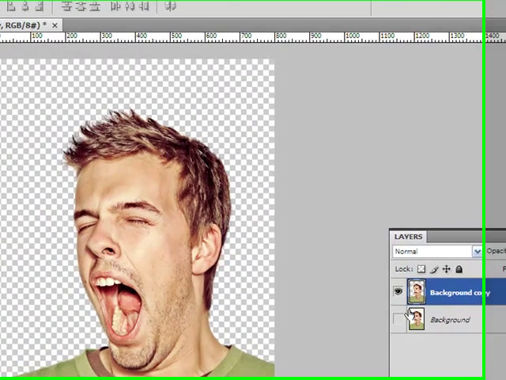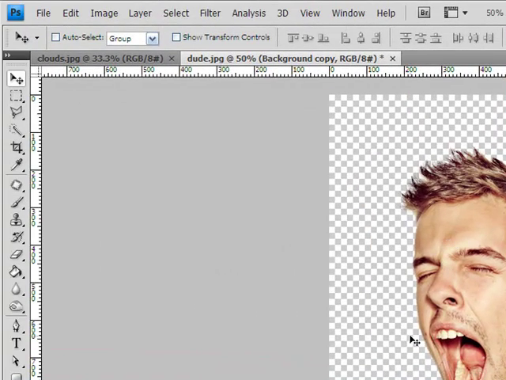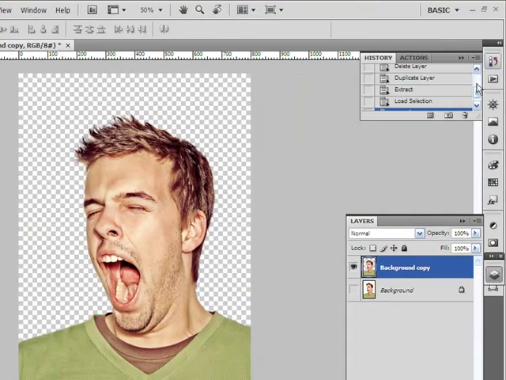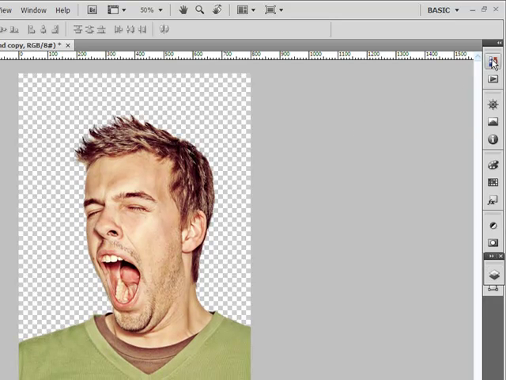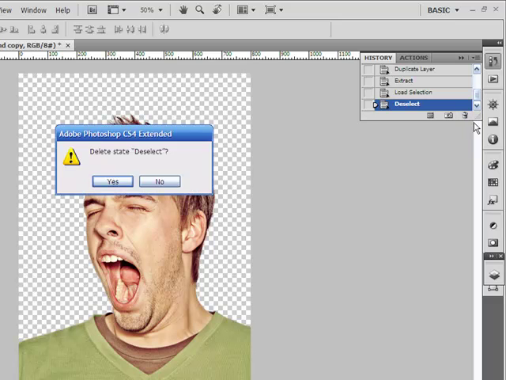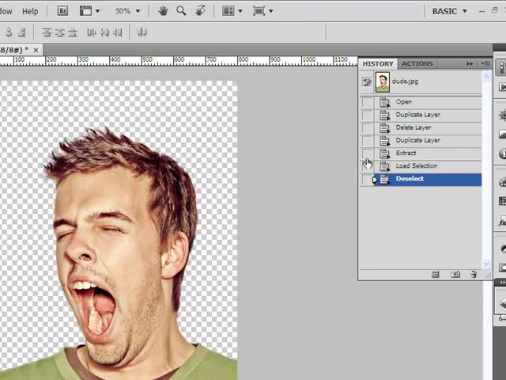So I'm going to copy him, and what I'm going to do is Control click, and that's going to grab his image. Now I just wanted to let you know something before I place him into the cloud's image: if you pressed OK in the extract filter pop-up menu, you can go into your history palette and take this little history brush and click back a step.